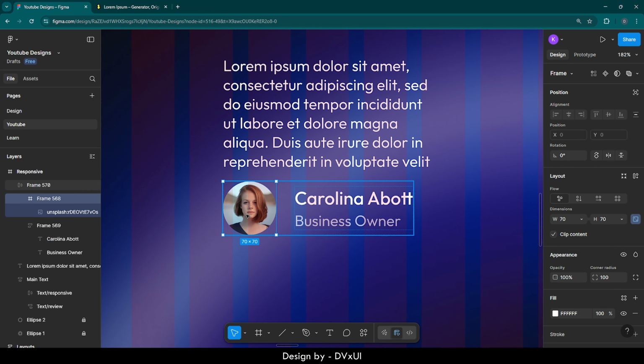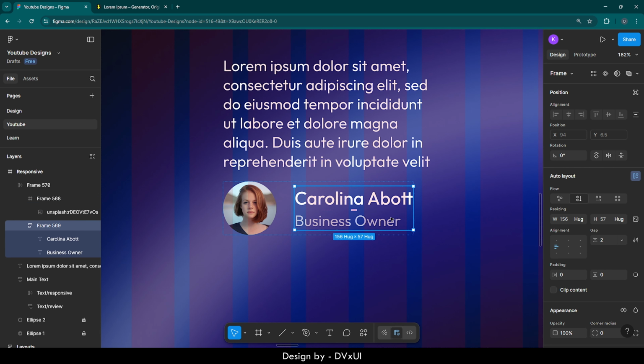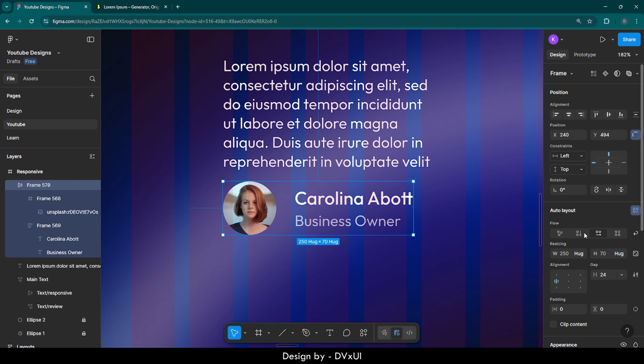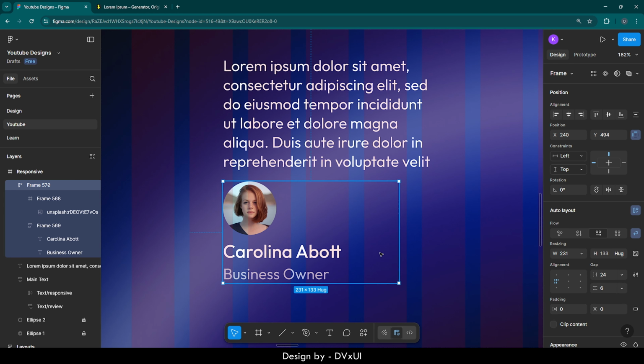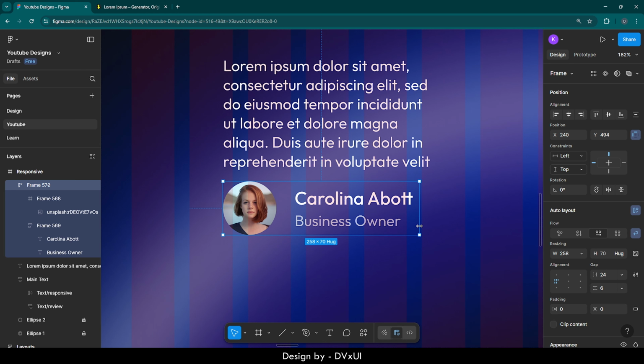So we have one element over here and one element over here. This makes it horizontal. Now I will select this and I will make it wrap by using this icon. So now when this changes, it will go down. And now this gap is also 24, which is going to be 6. And now when I increase the size again, this will adjust accordingly, which is great.